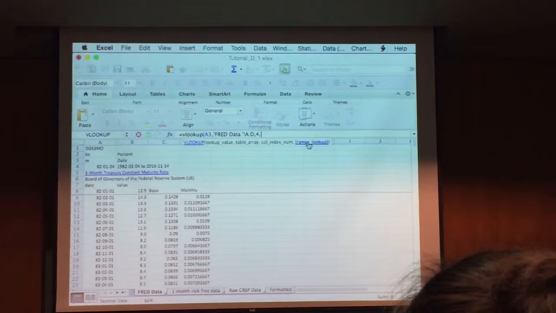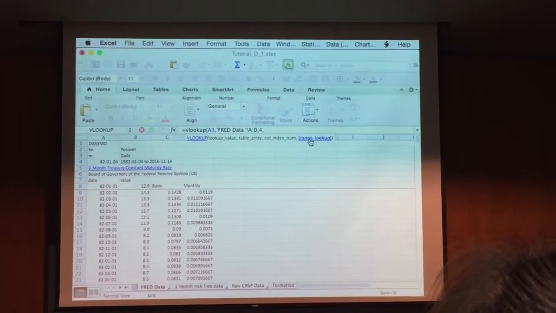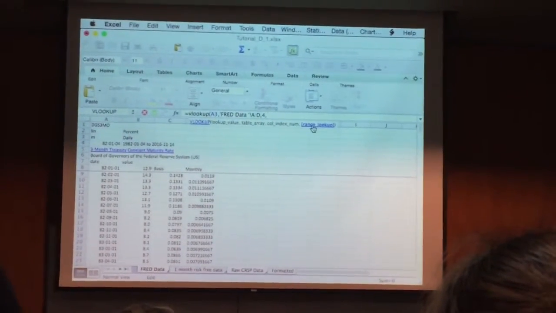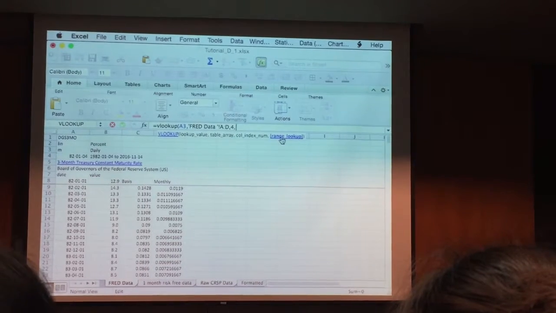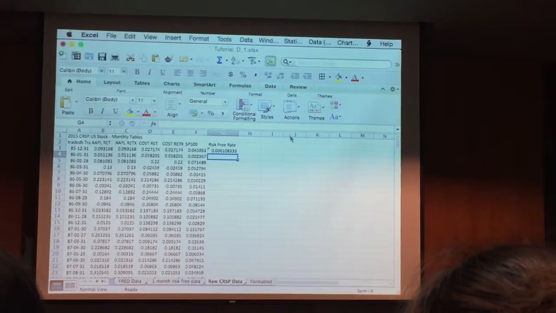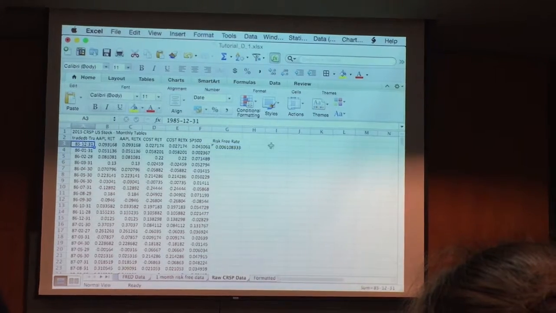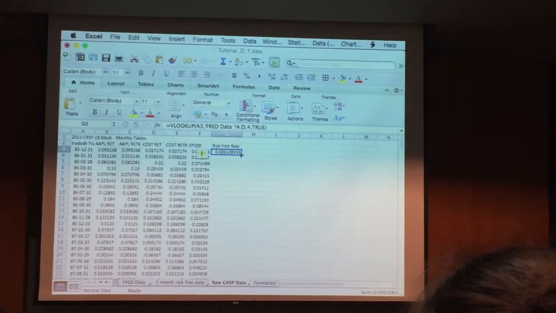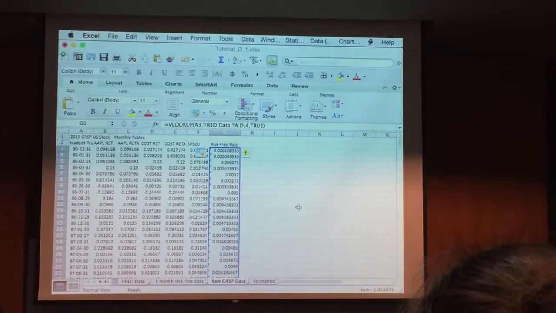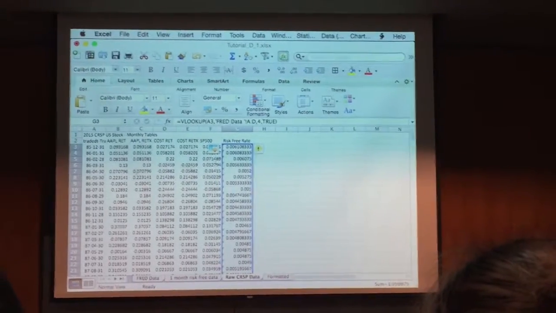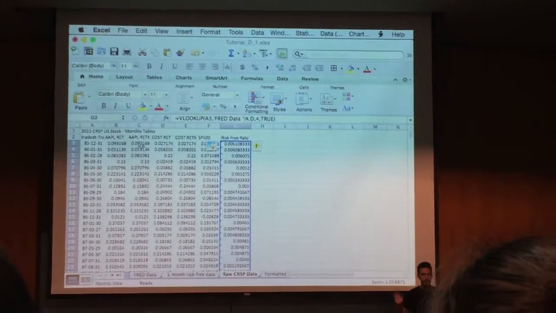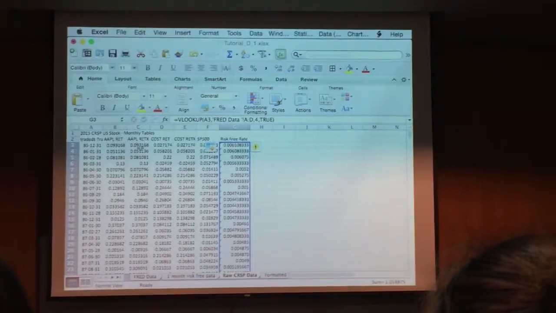And then this range lookup, you can either set it to be true or false. If you set it to be false, then it's going to look for exact matches of things, and those don't necessarily exist, and so we're going to put true. And then we find that the risk-free rate for this date is about 0.006108, and so on. And we can, once again, just double-click the corner, and it does the VLOOKUP for all of those dates. So now we have one table. This table includes all of our returns without dividends, the S&P return, and our risk-free rate. And we're done most of what we're doing today, even though things didn't load properly.